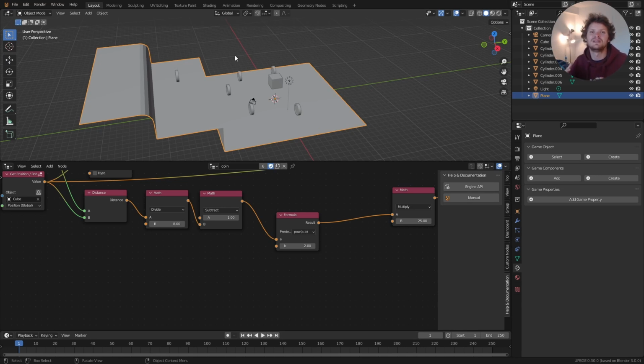Now, you might think that it's very easy to add a counter, but it's not. Because what we need to do is add a text object, which in Blender is not really easy to change what the text is every time. So we want the text to say 2 coins and 3 coins. It's kind of difficult. So what we're going to do to fix this is we're actually going to use geometry nodes, which is compatible with the Blender game engine.